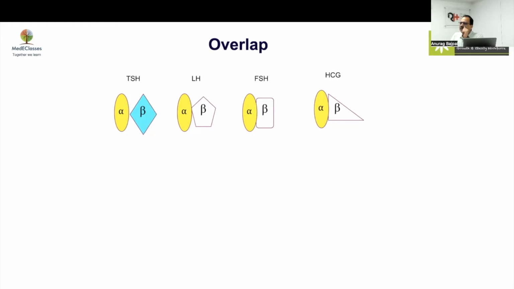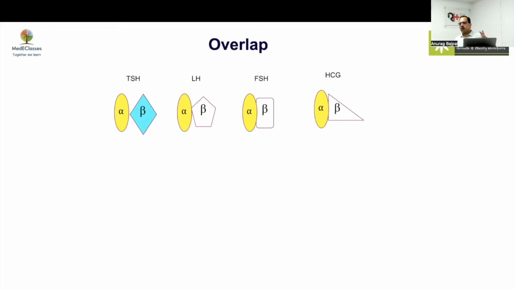So what do you use pharmacologically? HCG. So HCG you give on alternate days, so it has a long half-life. Why? It is the post-translational modification. It's not just the protein that the body has produced; how much it is glycosylated also determines the half-life. So if a structure is more glycosylated, the half-life becomes more. So HCG is actually the longest one because it has the maximum glycosylation. LH has the lowest, so LH has the shortest half-life.